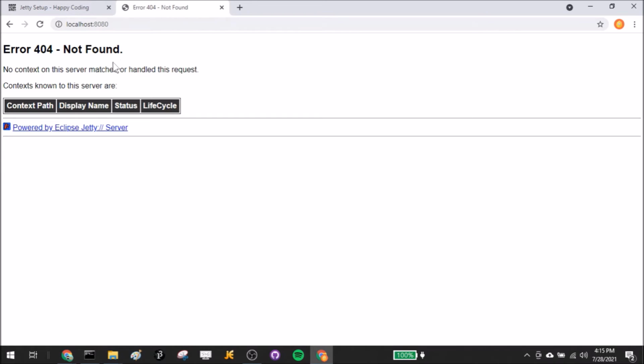And we see this error message. And believe it or not, this is actually a good thing. This is not me messing up like I do in every single video. This is actually what we expected to see. The important part here is that you see this error page and you see "powered by Jetty" down here, which means that this is actually hitting our Jetty server. We just don't have any files yet.